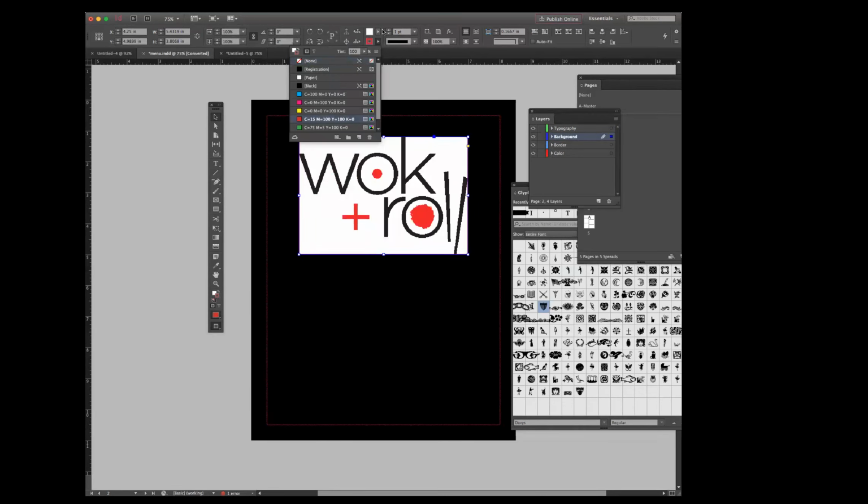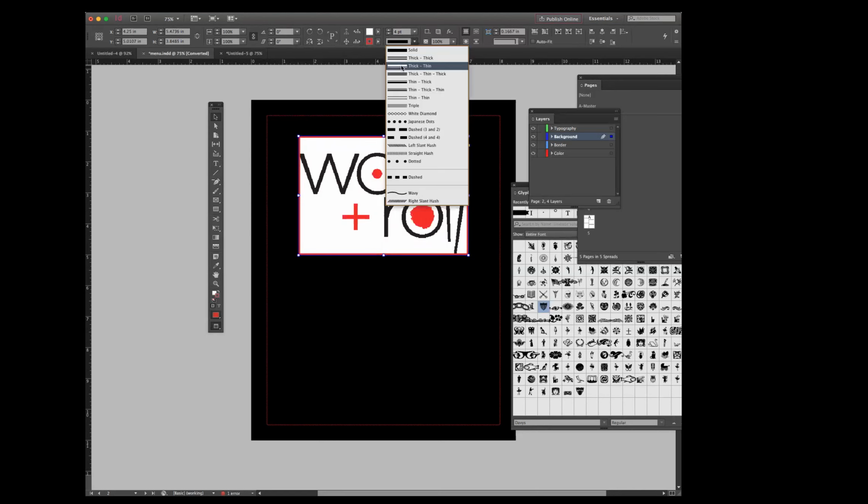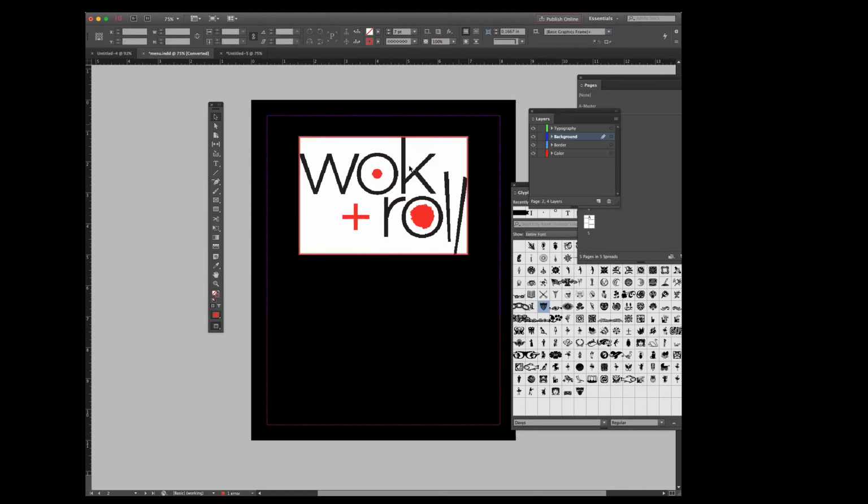And then I'm going to click on the thick and thick, so it's almost like a double border, like that. So I can delete the white diamond and just do this walk and roll.